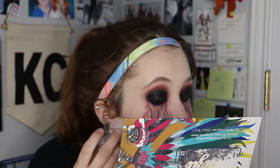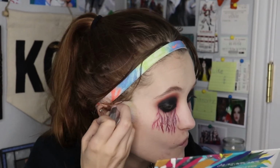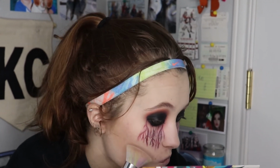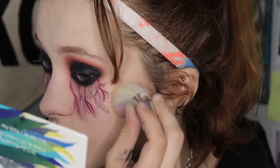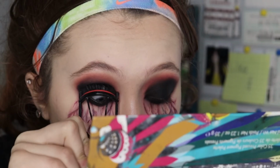I don't even know what step this is, but now you're just going to take some contour, whatever shade you use, and some highlight, and then just go through and accentuate any features you have. I actually don't have this, but if you do, this would be a really good step. I would contour with a more gray or cool tone brown shade as opposed to a warm color like I used here in the video. If you use a more cool tone shade, it's going to give you that more dead, raw sort of nasty skin that vampires have.